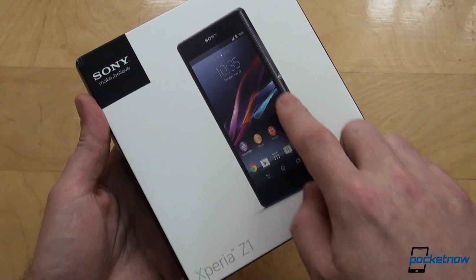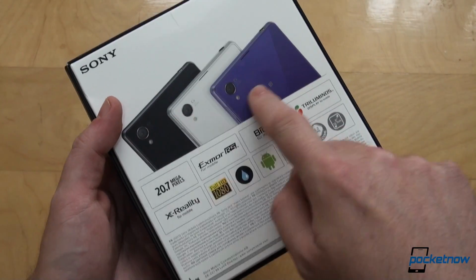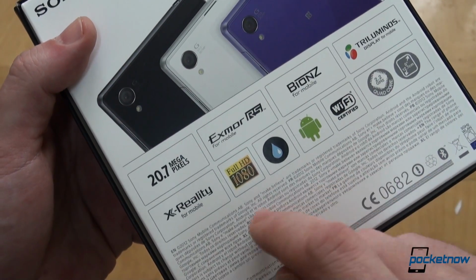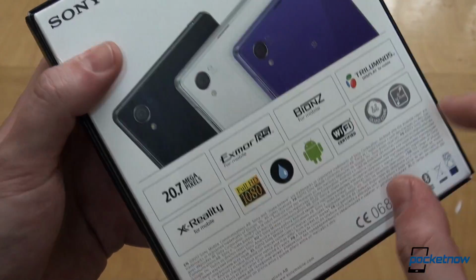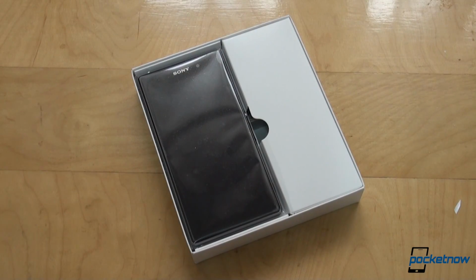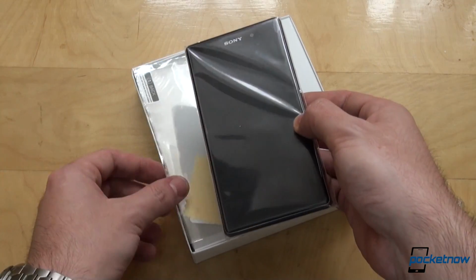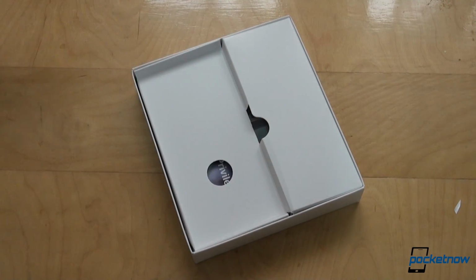The front of the box is rather clean with only an image of the device, but turning it to the back, we see the available colors and some callouts for its key features, like the camera sensor and its technologies, the display, as well as the processor. Nothing on the sides except the make and model, but let's see what's in the box. Staring at you from the side as you open it is the device itself, the Sony Xperia Z1, which we'll put to the side as usual until we check out the rest of the packaging and bundled accessories.